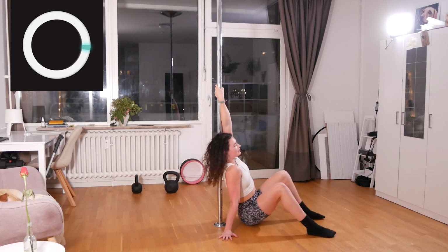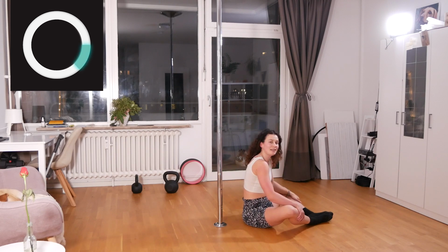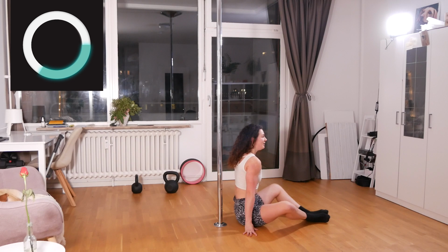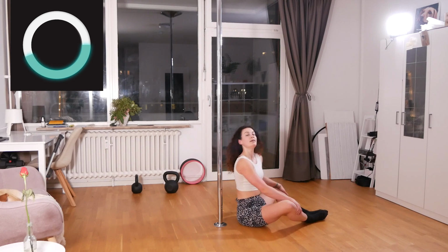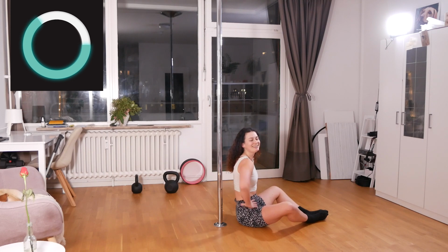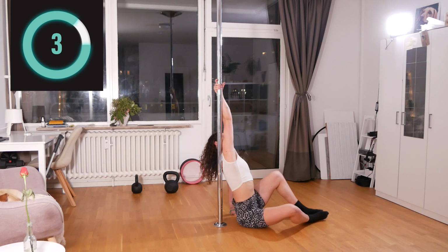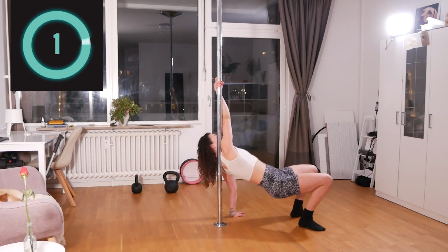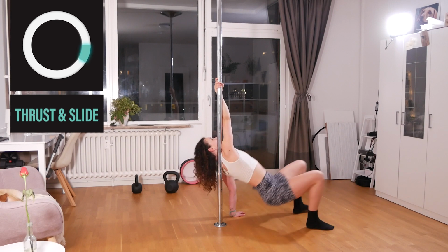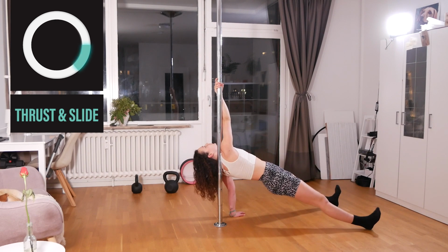You got it, 20 seconds rest, and then we'll move on to the other side. This is also very good for your grip strength, actually. And don't you worry, if you need more break, you can give yourself more break. That's all good. Get ready, other hand up, your shoulders against the pole, and slide and thrust and slide and thrust.